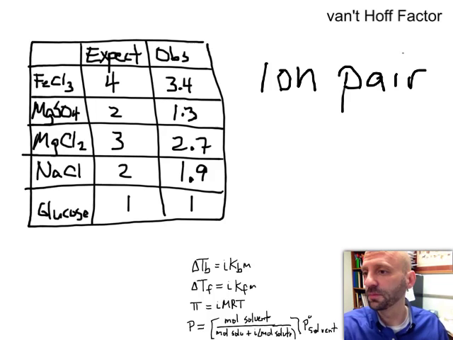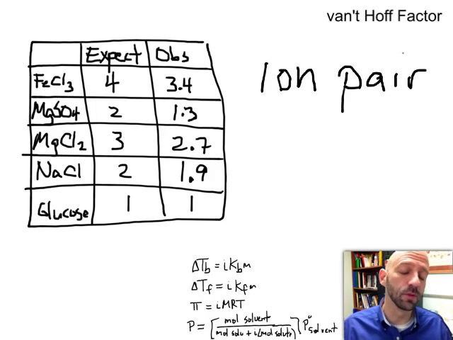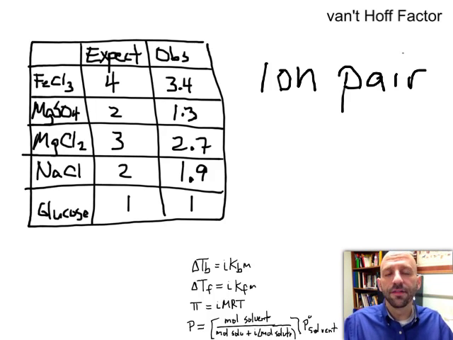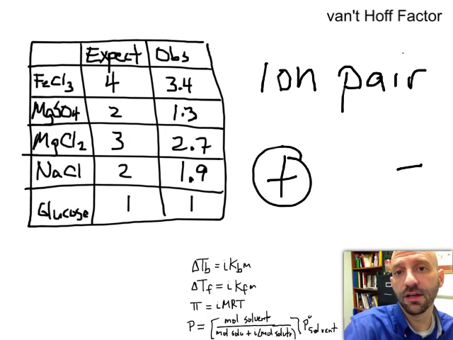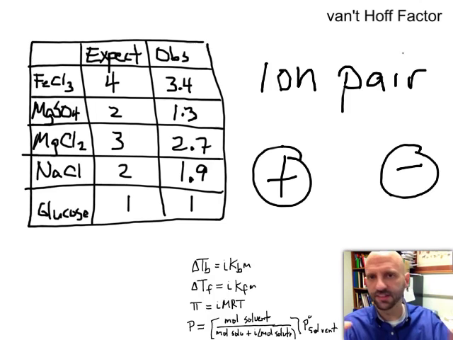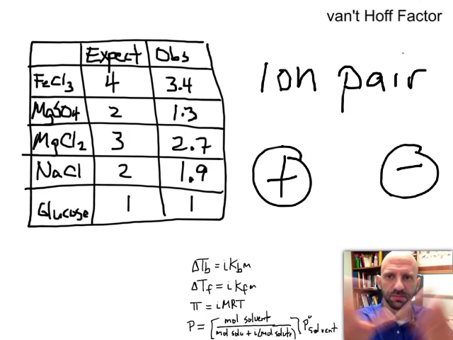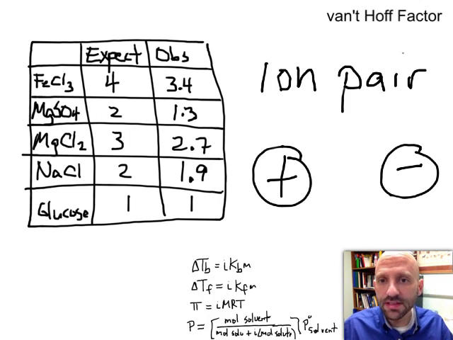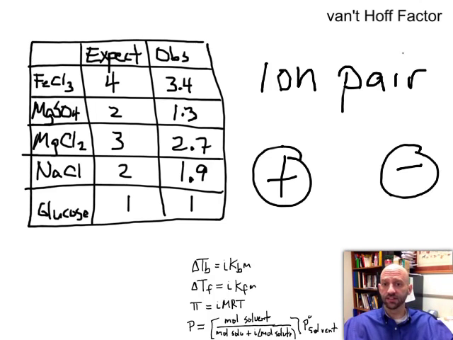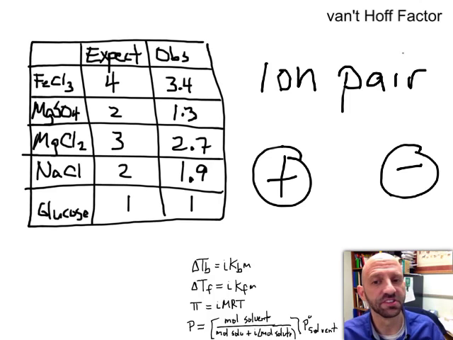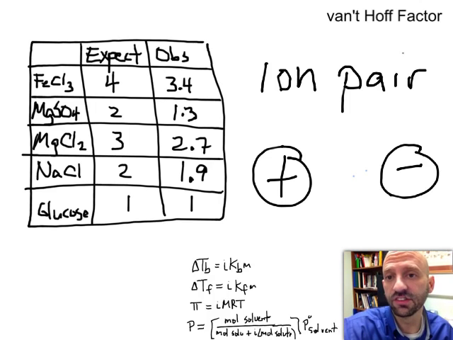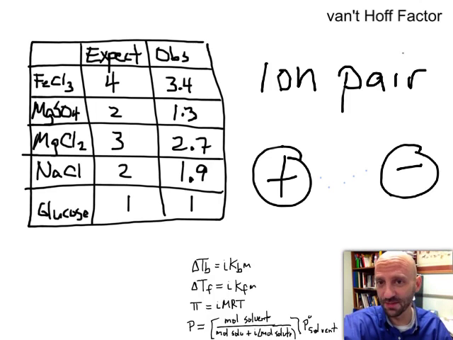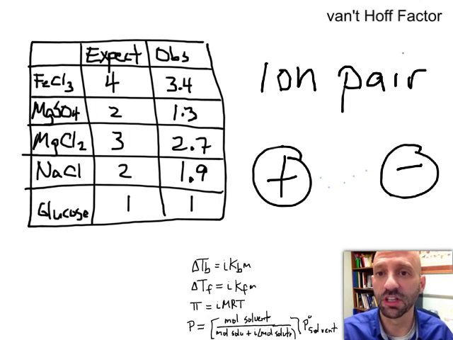And it's pretty simple. So when we dissolve something like sodium chloride in water, we theoretically expect that the positive sodium and the negative chloride, and yes they're of course different sizes but I'm making them about the same size, we treat them as if they don't interact in the solution. That the anion doesn't know that the cation is there. But of course in a real system that's not going to be the case.